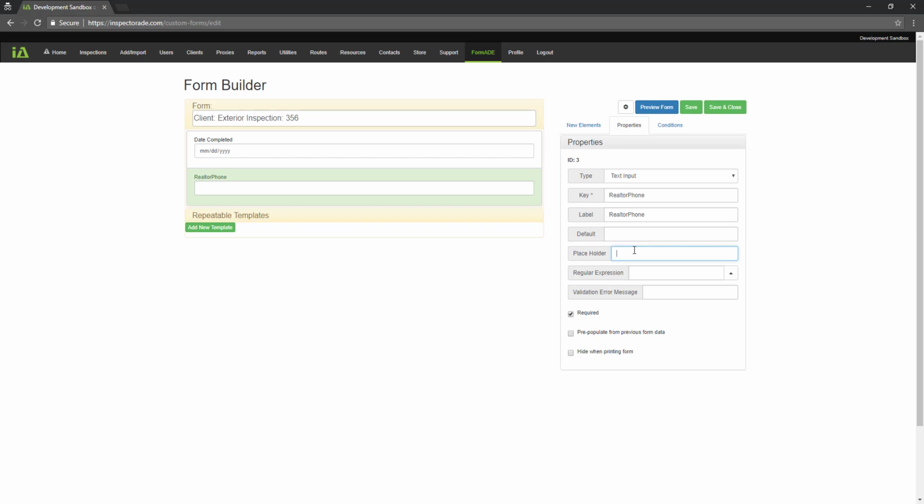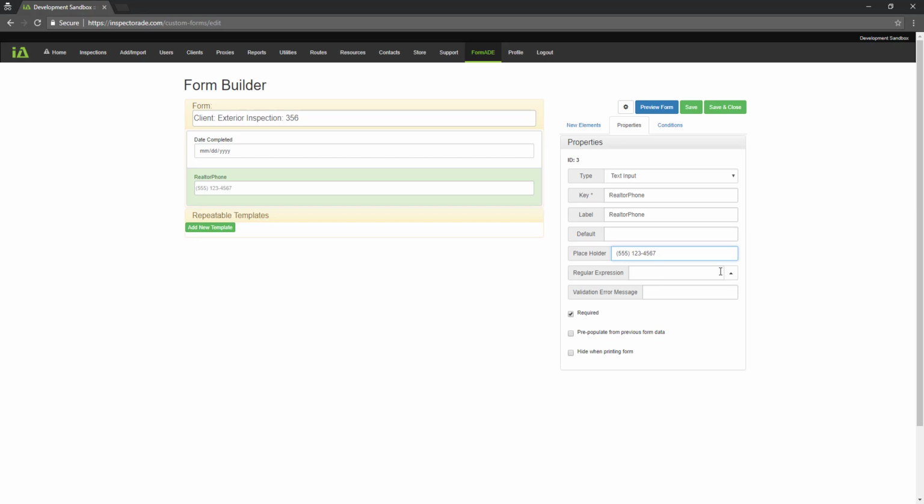It's simply, I guess you could think of it as ghost text that is there for the purposes of explaining or showing to the form user what you're expecting to be filled in that field. So for phone numbers, this is really convenient. So I'm going to go ahead and put in a fake phone number here. And so you get an idea here of the format, and the text is grayed out. I'll show you how this works when we go to preview the form.